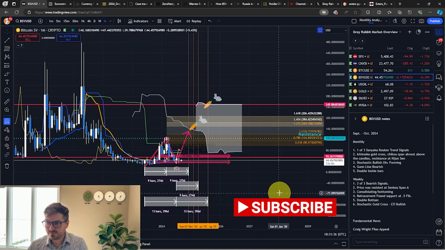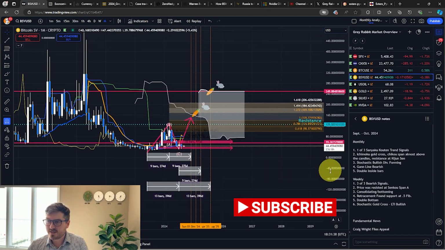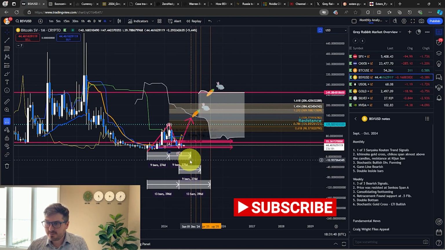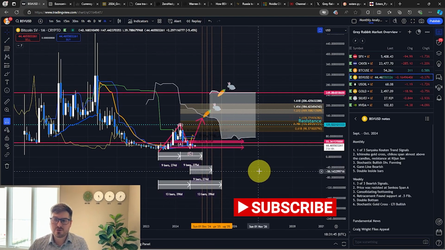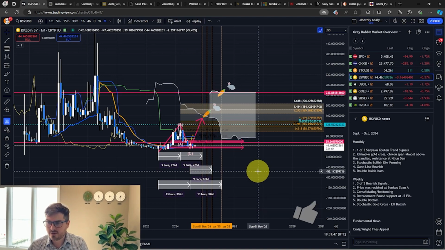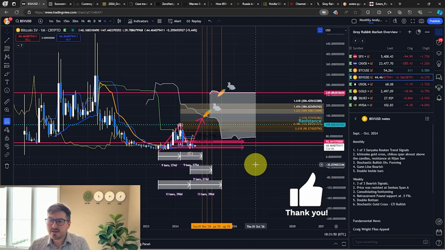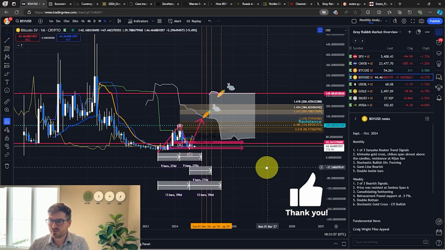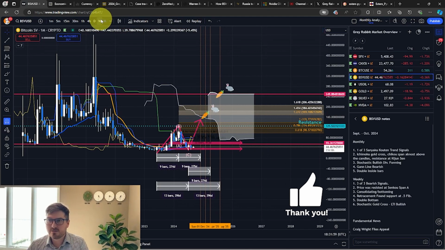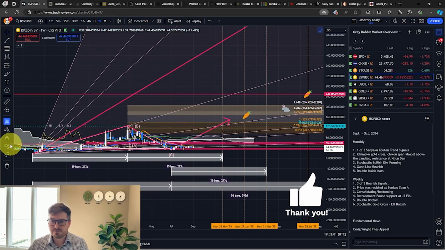Let me turn my drawings on. So, in terms of time cycles, by December 2024, price and time will be balanced on this chart. And so between now and December, I'm expecting this support to hold, and I'm expecting momentum to be gathering back up in the bullish direction. Now let's take a look at the weekly chart for some more details.